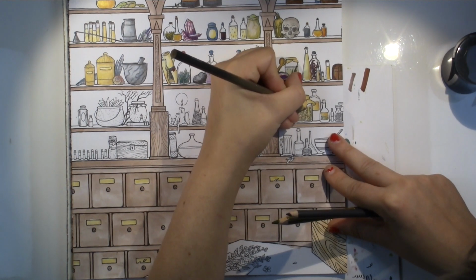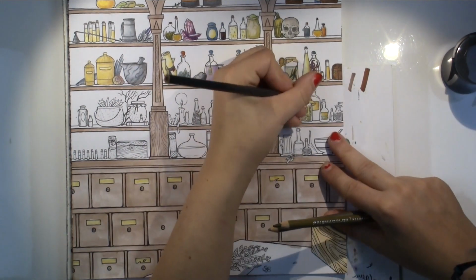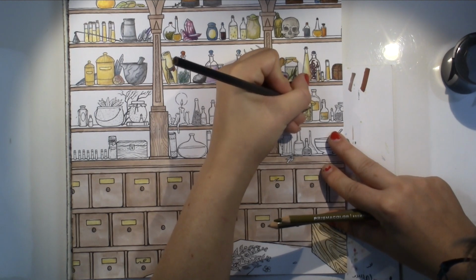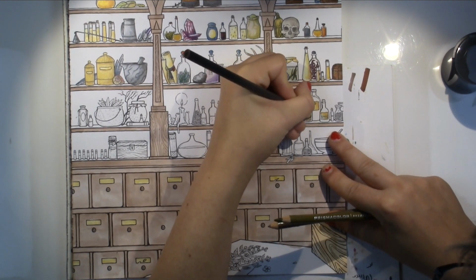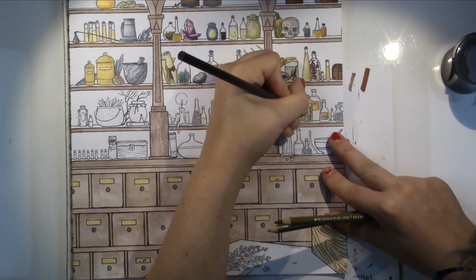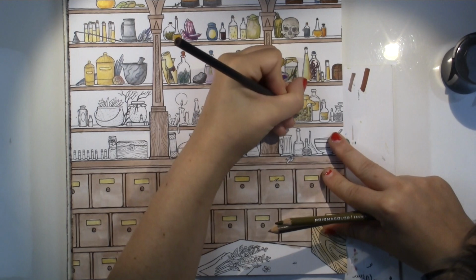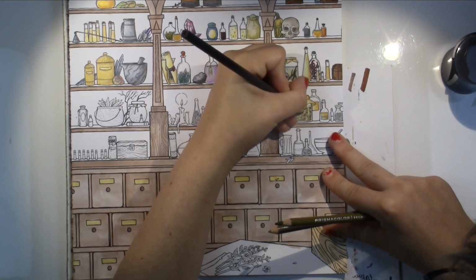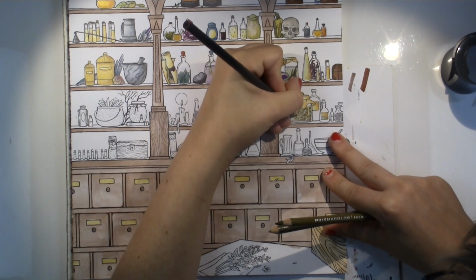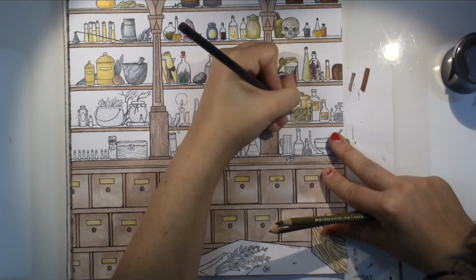Except for a very particular way of watercoloring, when I want like a highlight but not a harsh highlight, I use a white gel pen and then go on top with the watercolor again. But since I'm not working with watercolor here, I can say that I'm going to use gel pens at the very last step of coloring this page.